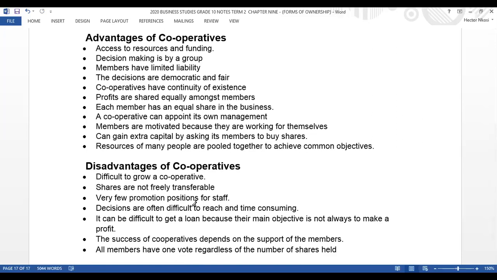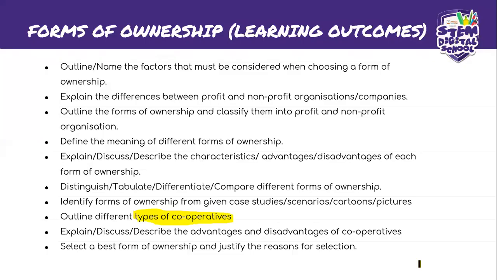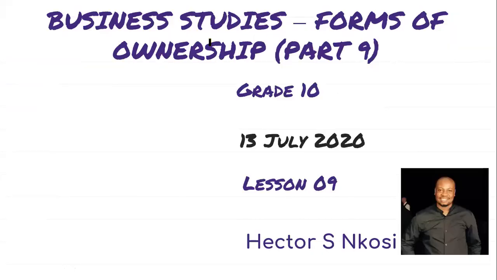Right. All right. Boys and girls, I hope everything makes sense and I hope you do understand what we dealt with today. And for the rest of last week, and that other week, a week before last, when we started on the 1st of July. Today, boys and girls, we actually finished the forms of ownership chapter. So you must know from part 1 up until part 9, our ninth lesson was to finish off partnerships. By now, you need to be able to identify any form of ownership.